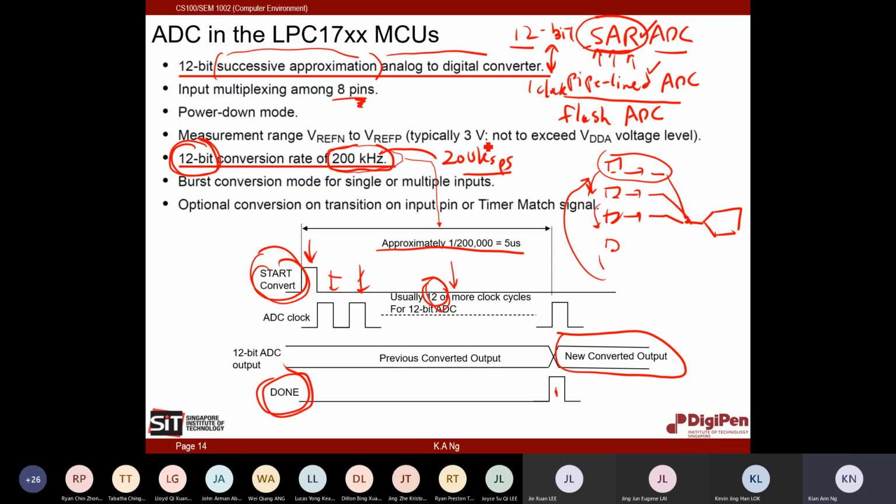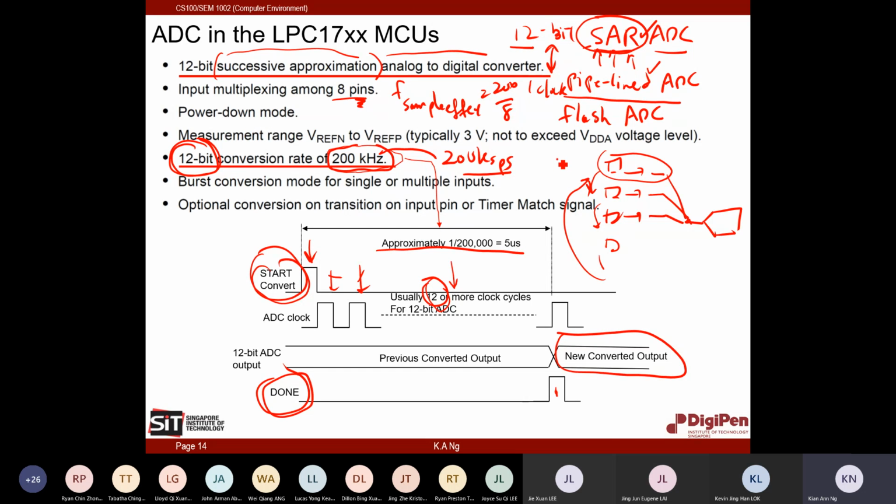So your ADC, in fact, if you do the sequencing through, even though the ADC is 200 kilo samples per second, the effective sample rate, which I call F sample, is 200 kilo samples per second divided by 8. Take note of that. If you want to read all your 8 channels simultaneously, your effective sample rate drops by 8 times. Unless you have 8 ADCs in a chip, which is very, very expensive. Okay, so this is what it does.